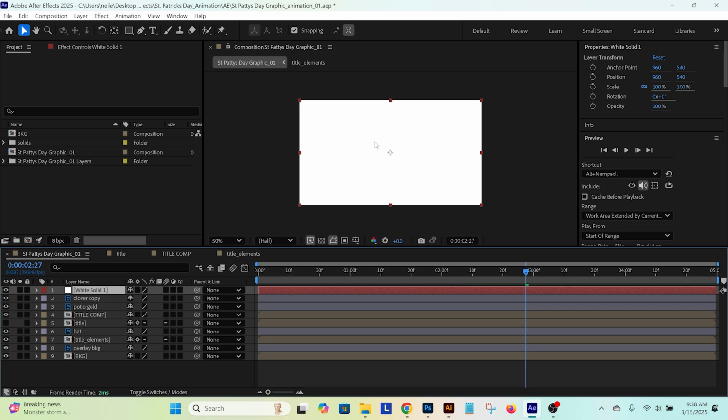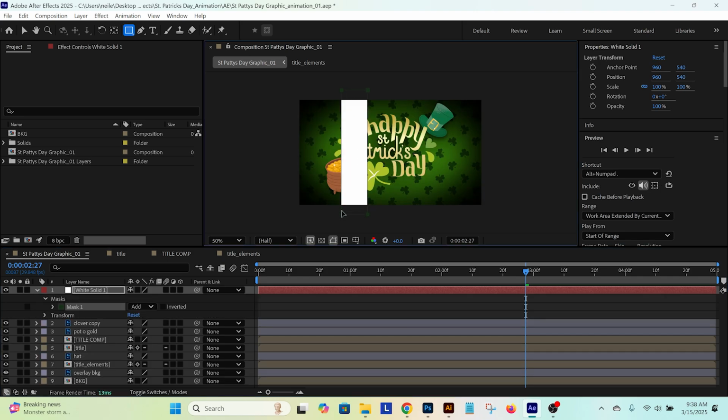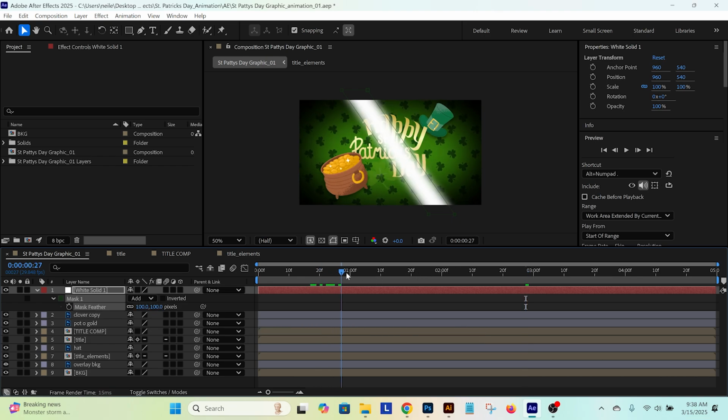And now with the white layer chosen, I created a mask over this layer. Press Q to create a rectangle mask. I'm going to be moving this mask across the screen to go over the text, so I gave the mask a bit of a slant for aesthetic reasons. I just think that with the slant, it looks better than just a straight slender rectangle moving across the text, as you will see in a bit. I'm going to give the mask some feather and set it to 100. Next, I'm going to use the alpha of the text comp layer to essentially have the white mask move within the text.